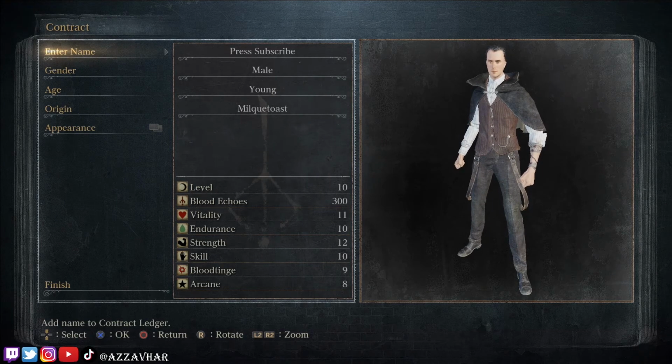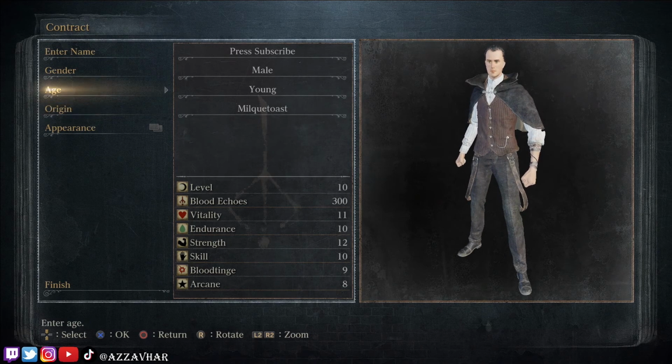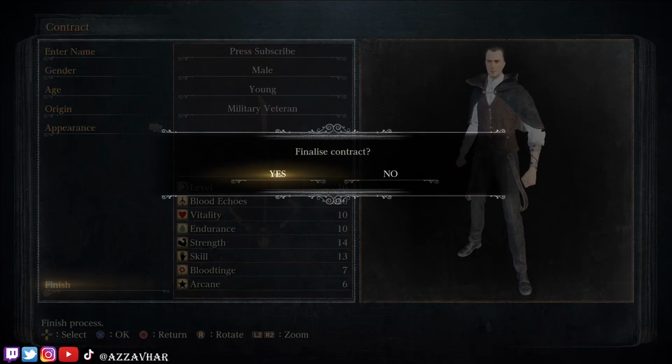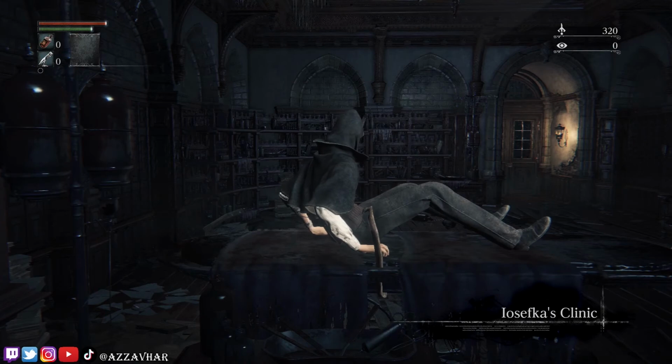First of all, we're going to set up our character and the game. It's worth mentioning here that the game is set to offline mode, which means we won't get any invaders. Our character's name is press subscribe, so you know what to do. Origin is going to be military veteran. Let's go. We are awake.